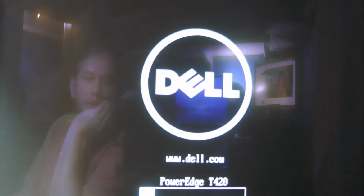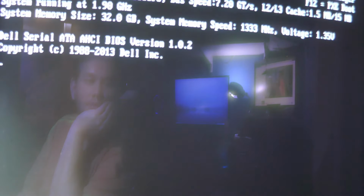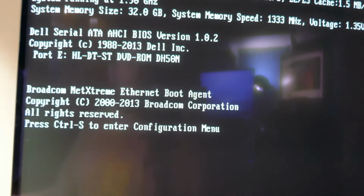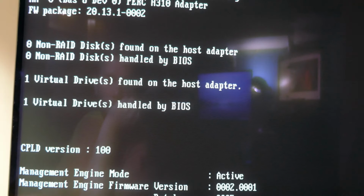The only bad thing about servers is that it takes them an awful long time to boot up compared to a desktop PC. But I guess I could zoom you guys out there. I guess it's already zoomed out. Okay, well. Let's just get into the BIOS like I'm telling you to do here. Come on, Dell. Jeepers criminy. We're not locked up here. It's telling that right up there, but still.